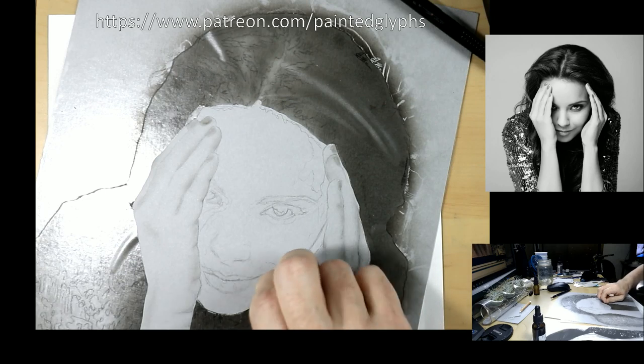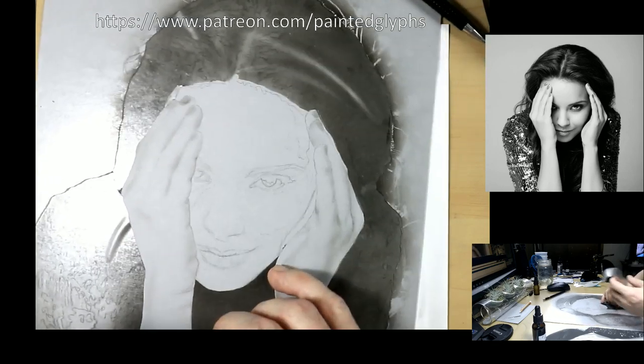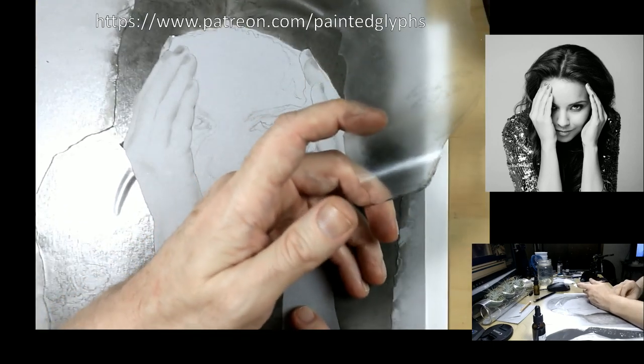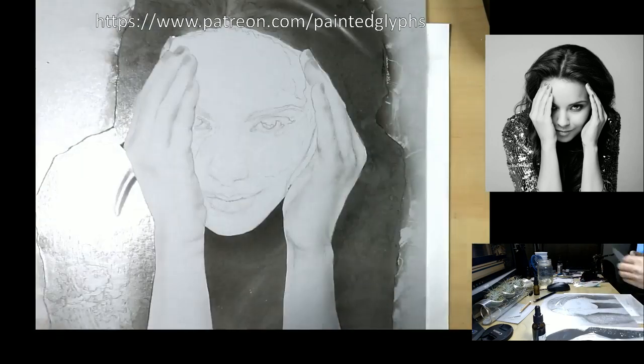And let me go ahead and remove this as well. We don't need this anymore. Very slowly, we don't want to tear. Very slowly. There we go. Let's save these. You never know. Just like the hands. I needed those hands and now I don't have them.